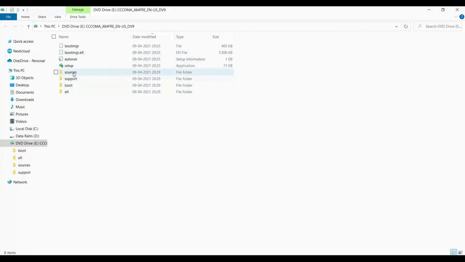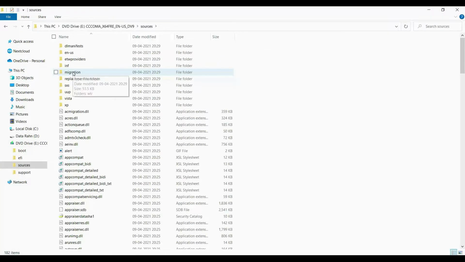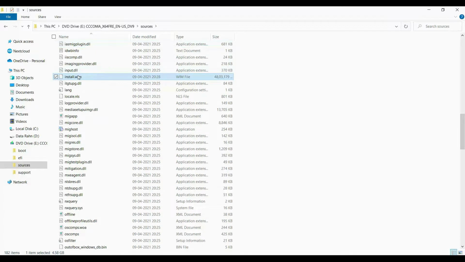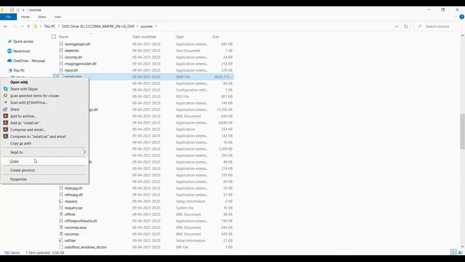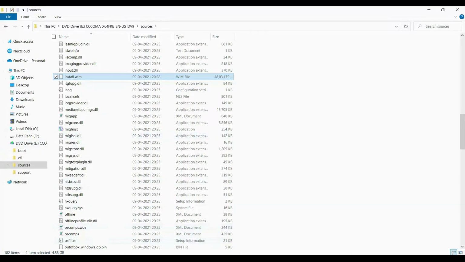Inside this, just enter sources, check for install.wim. So here is the file. Just hold Control Shift, right click, copy as path, open the command prompt.